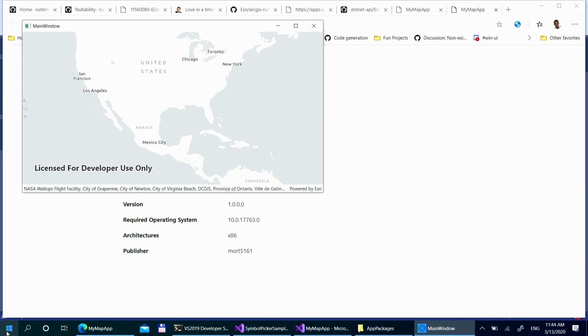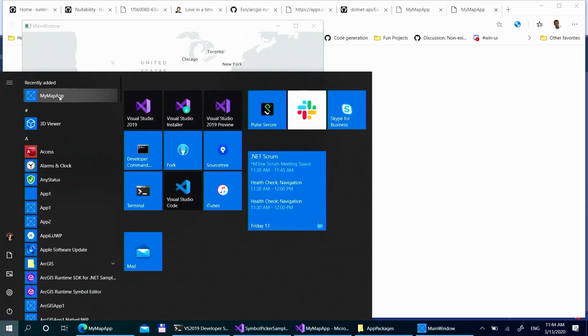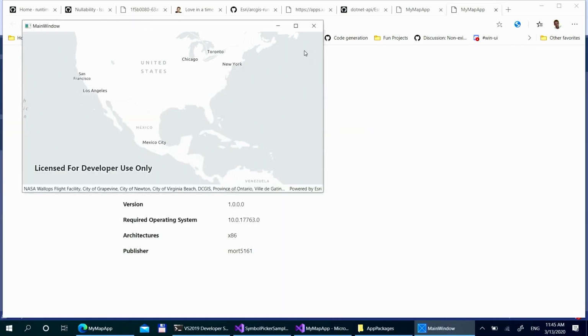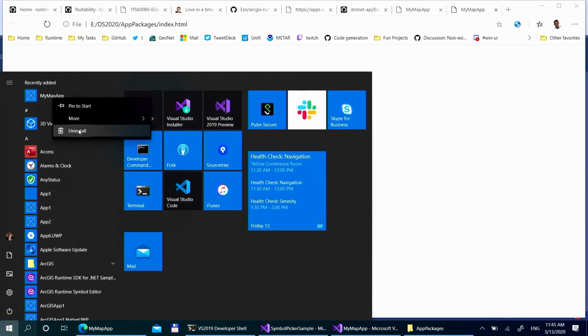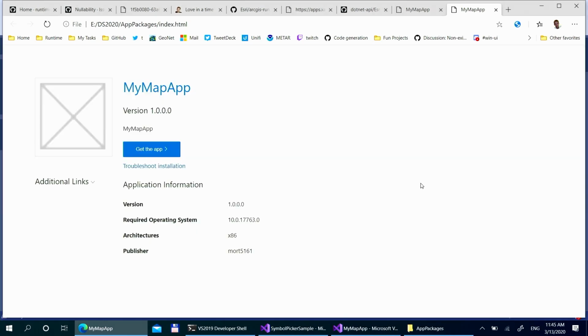And I'll actually get a nice little new app icon. It's called My Mapper. I might want to change my icon. It's not the prettiest one, but that's the default you get. And so if I right-click this and hit uninstall, this app will remove anything it did to the registry, anything it tried to write to like your Windows folder, which it probably shouldn't be doing, but if it did, it won't mess that up. So it's safe to uninstall. I've heard of cases where companies are not allowed to uninstall any app because it could risk breaking other apps because they remove some shared component. So this actually solves this problem.